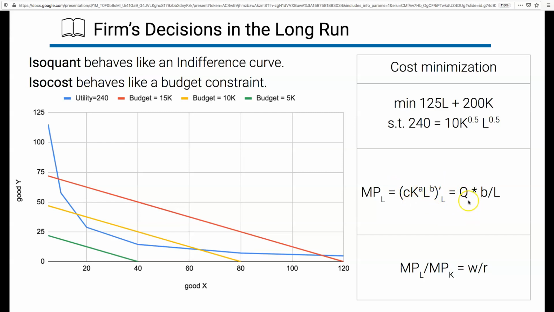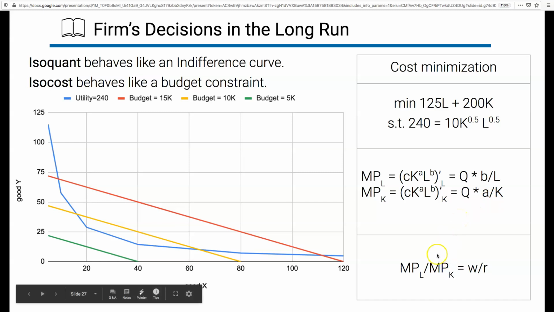So treat this function as a function of labor and find the derivative with respect to it. And the convenient way to write it down is that it's just the production function itself, Q itself, times the exponent coefficient B divided by labor. Because when you take the derivative, you get B times L to the power B minus 1, or alternatively B times L to the B divided by L. So we're just taking the production function, multiplying it by coefficient B, and dividing it by labor. For marginal product of capital, we're doing the same, taking the same production function, looking at the derivative with respect to capital, thinking of labor as a constant, so we multiply by coefficient of capital and divide by capital.